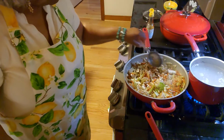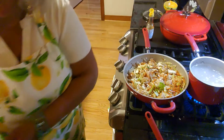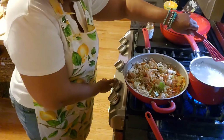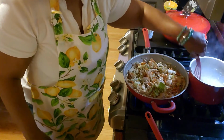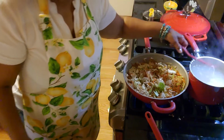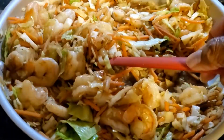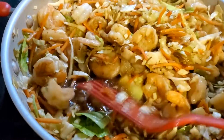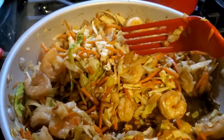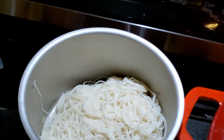And you know, you could have had chunks of chicken. We could have added even salmon. We could have added some type of fish that's hearty enough that it can hold together and not break up too much. So you'll see I'm taking some of that rice water and putting it right in our dish. I'm using that 1/4 measure, so I put in about a half cup of the rice noodle water, and I'm stirring those noodles around to make sure that they are cooked. I've got the timer on, so that way I'll know. There it is.